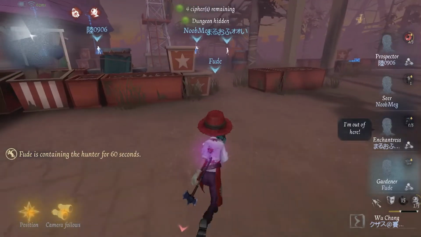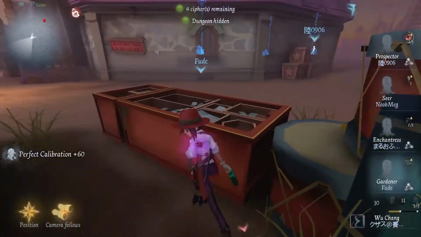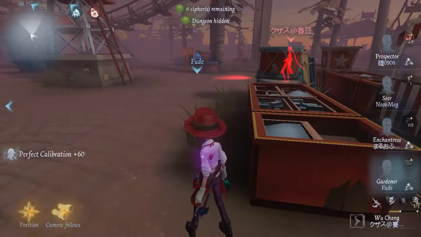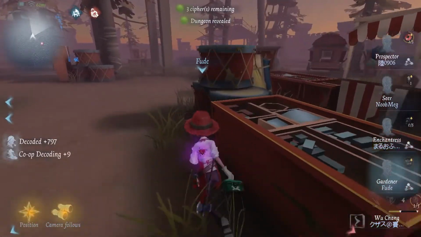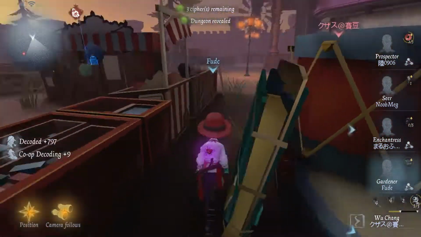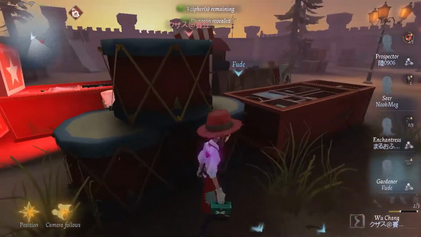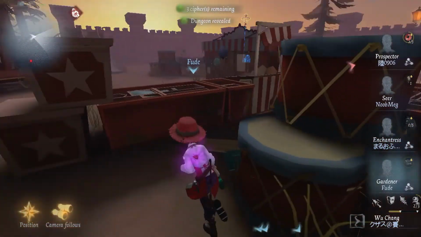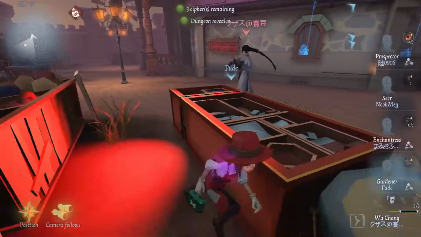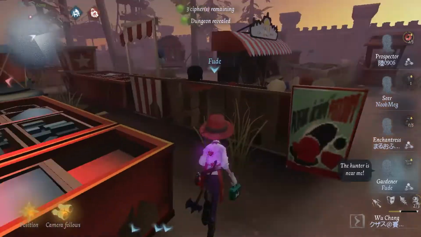So right here, she has just contained the hunter for 60 seconds, and there are 4 ciphers remaining, which means that the Enchantress has completed 1 cipher. And now I have completed the other cipher, which is why there are only 3 ciphers remaining, and it seems that we have an easy victory, right? So here, the Gardener starts to say the hunter is near her, so I started to spectate her.